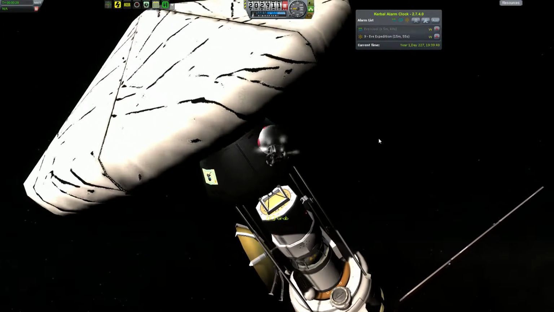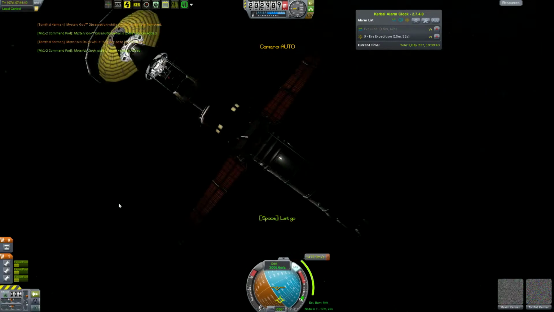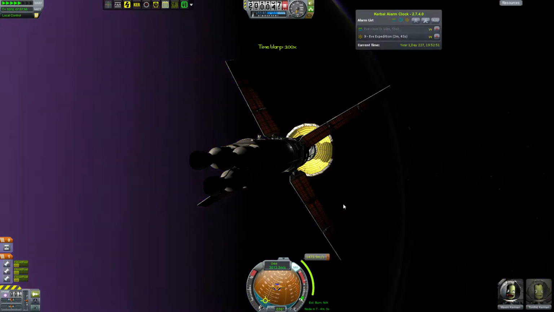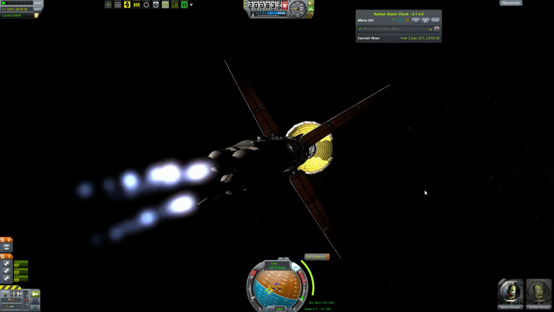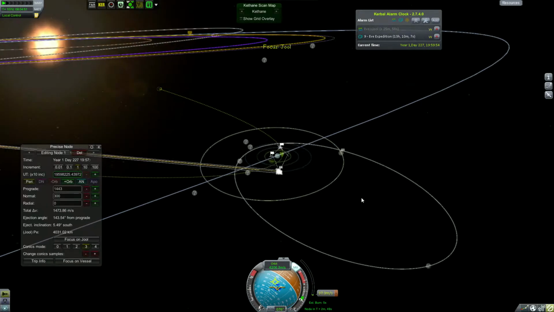But Tomfred Kerbin is not going to be hanging out in the lab the whole time all by himself. During the transfer, he will be assisting Maxim in the command pod. However, Maxim will be the pilot of this mission. And it is now time to start our burn. It's a 5-minute burn almost.